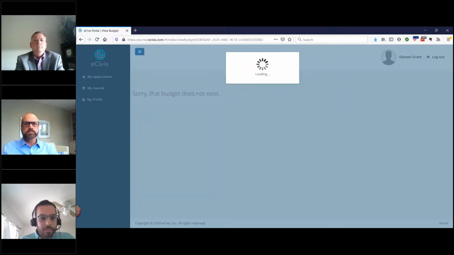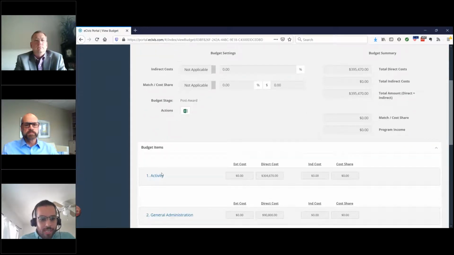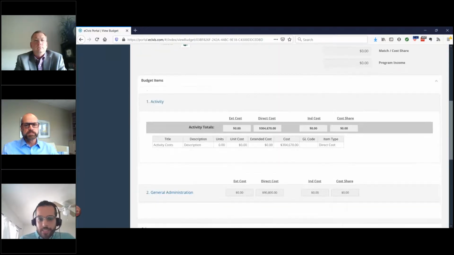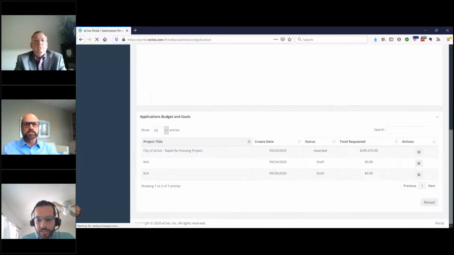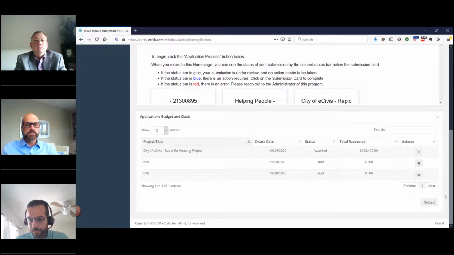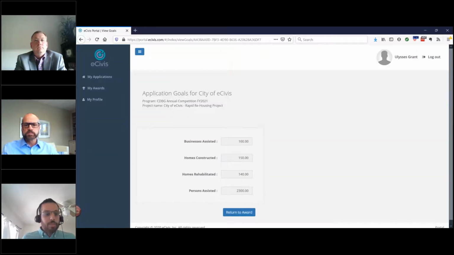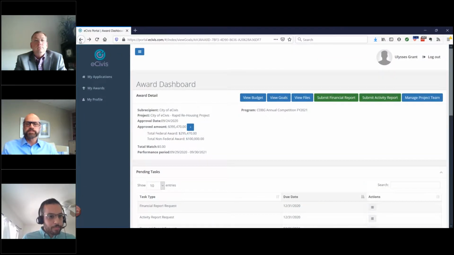So you would have a worksheet for entering in a budget, which would also contain just very simple Excel-like functionality to enter in your costs and have that attached with your application. Very similarly, I have with this one application there an example of the goals and the performance metrics as a separate worksheet that, again, gets submitted when you actually submit your application. So just a quick overview there.